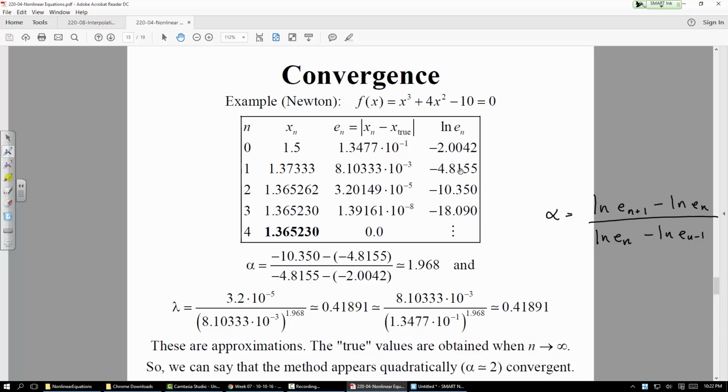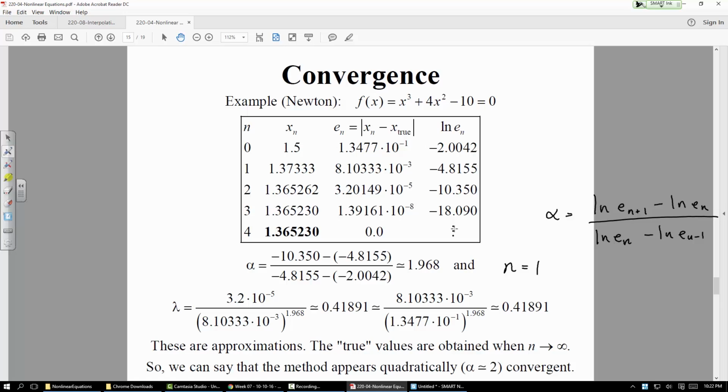Or we could pick n equals 1. If n equals 1, then this would be the n minus 1th term. This would be the nth plus 1 term. However, you want the biggest n possible because that's going to give you the closest accuracy. You want to know what this thing does asymptotically, what the asymptotic behavior is as n goes towards infinity. So the bigger the n you can use, the better. Funny enough, in this example, they pick n equals 1, which is not the most accurate option.